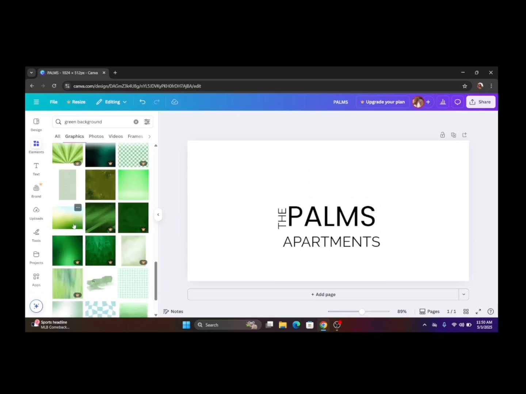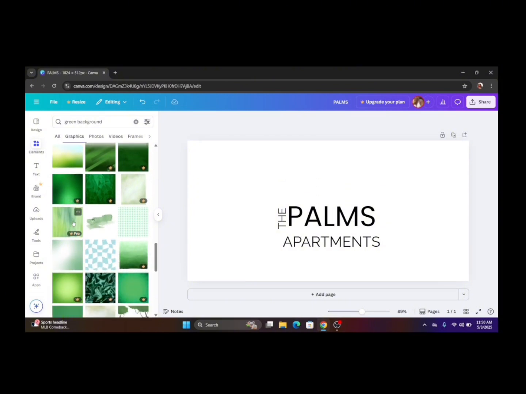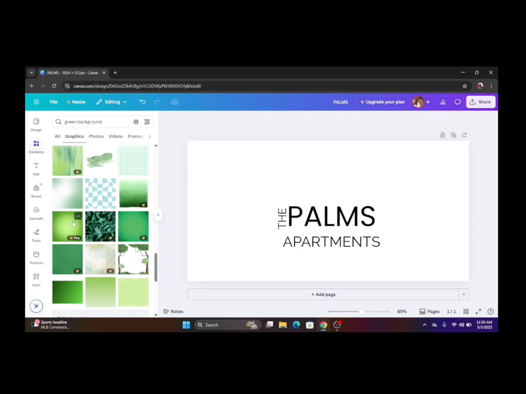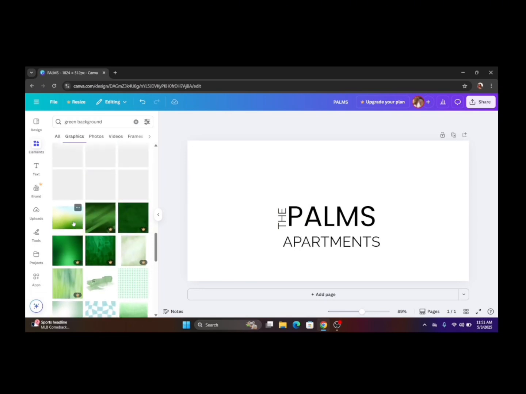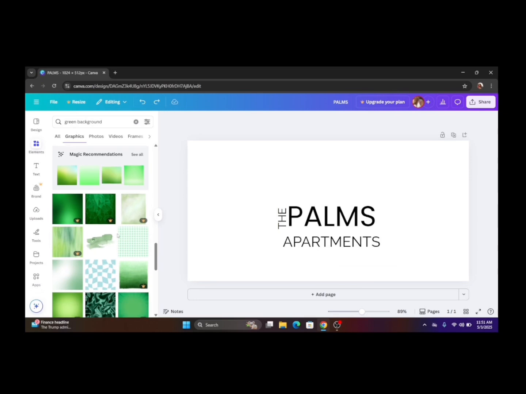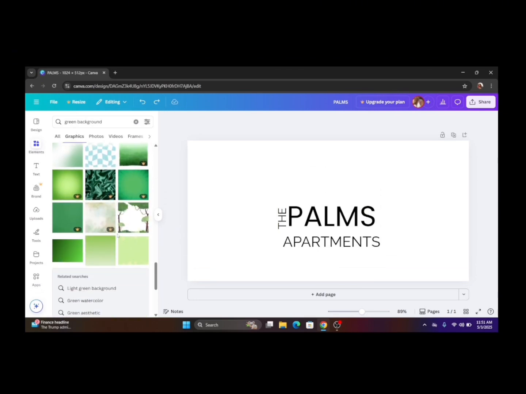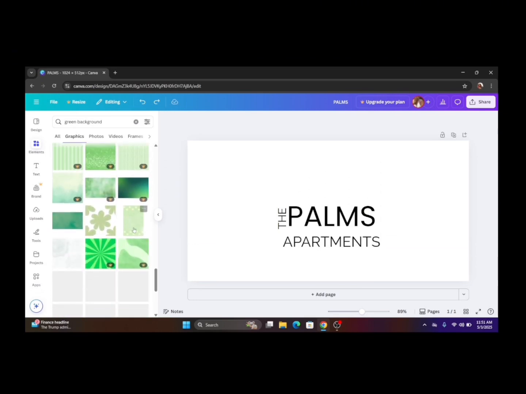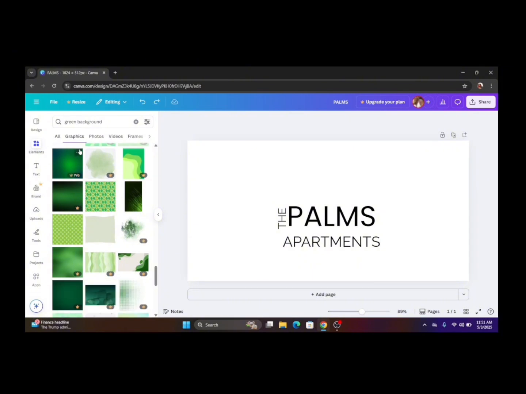This is cute. I might use this one depending on, because let me see. I don't know. Because I kind of want to go for like a rounded background. I don't really want to go for a square.